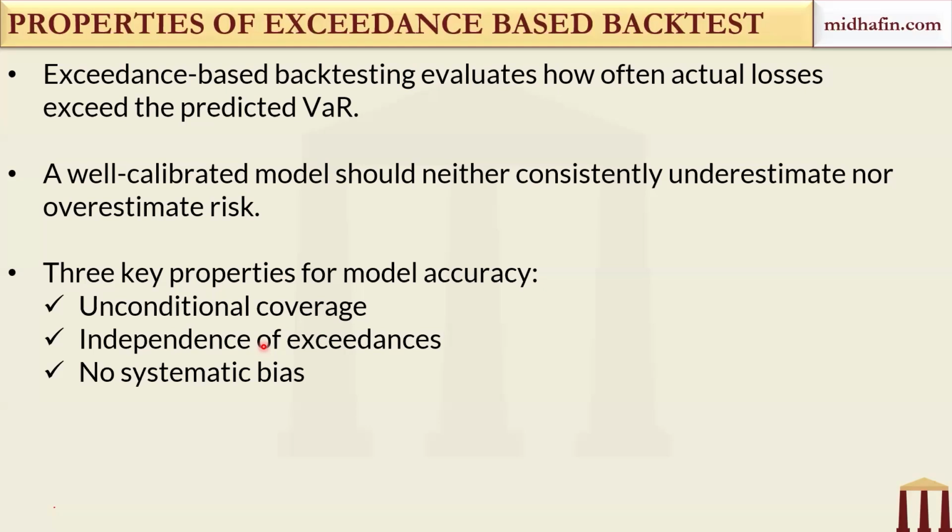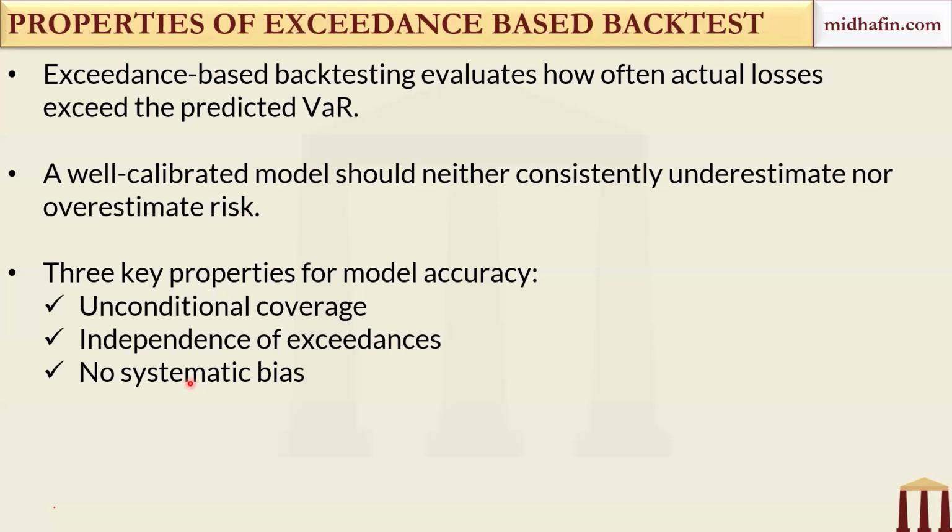Okay. They should be randomly distributed over time, not in clusters. So if you see one exceedance followed by several more in a row, let's say, that suggests that the model is not adjusting to the changing market conditions. It's actually misfiring. Okay, and of course, we don't want any kind of systematic bias, because a model that always over predicts or under predicts is not reliable. If the model is over predicting risk or under predicting risk, you cannot rely on that model.